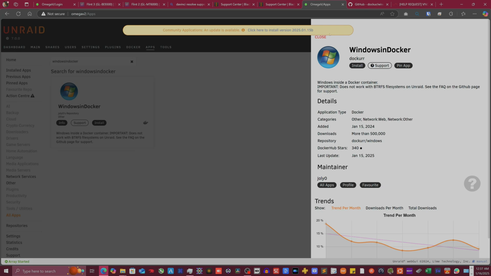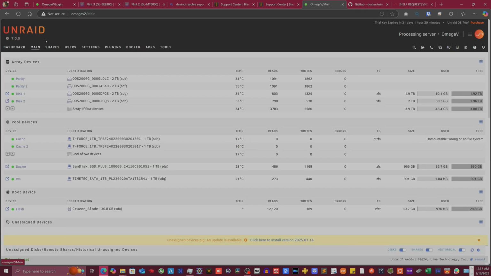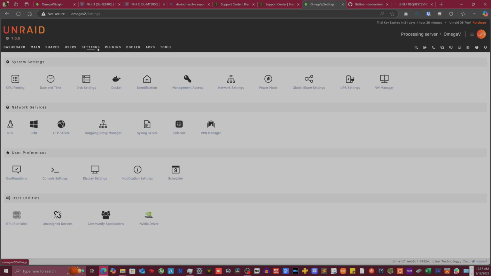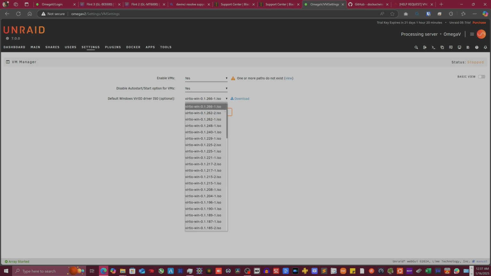So what I'm actually going to do instead is a VM, which is the other thing you can do. I was originally going to do a Windows 11 Pro VM, but I'm actually going to run Windows Server instead, just because I have some other things I plan on doing pretty soon. So let's go ahead and enable our VMs, right? I don't like VMs auto starting. I don't like anything ever auto starting, so we'll kill that there.